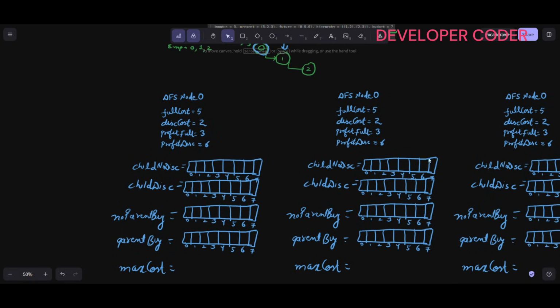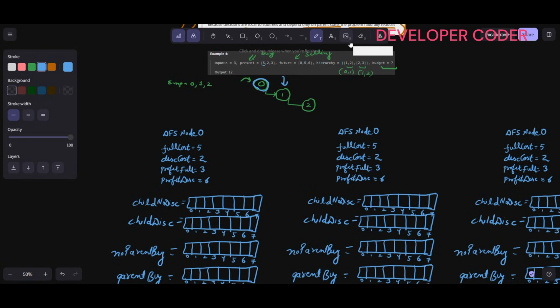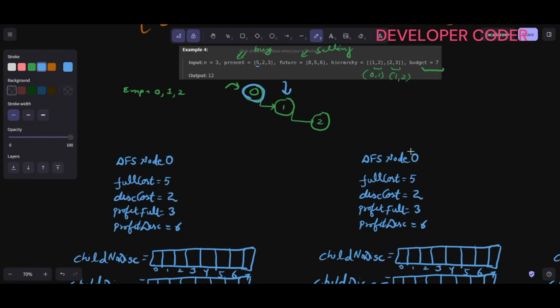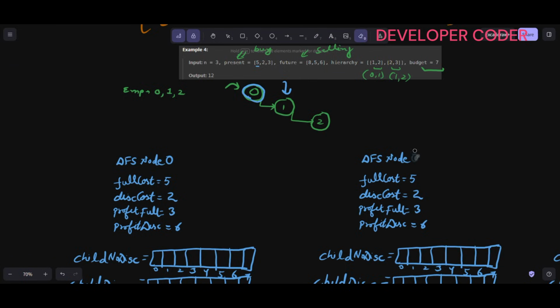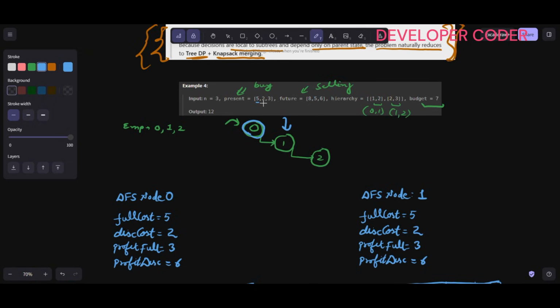So for this one, node 1, right? Here I'm just going to change it. So this is nothing but node 1, and full cost of this node 1 is 2, right?